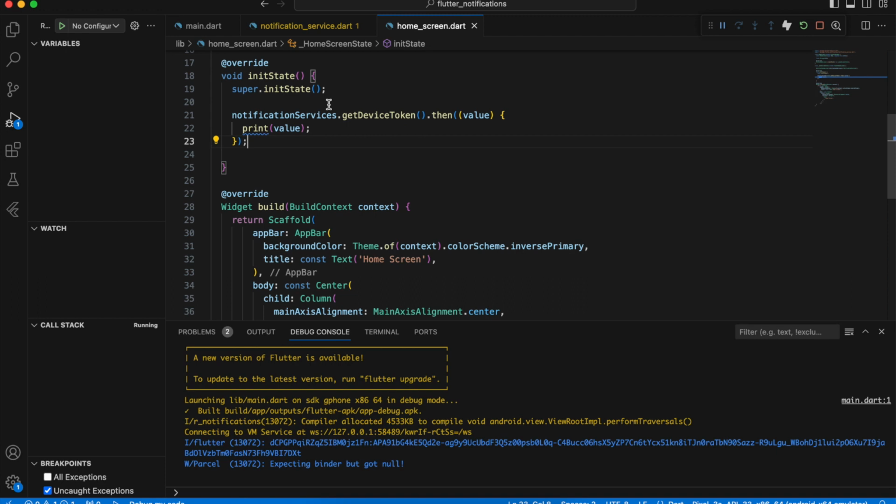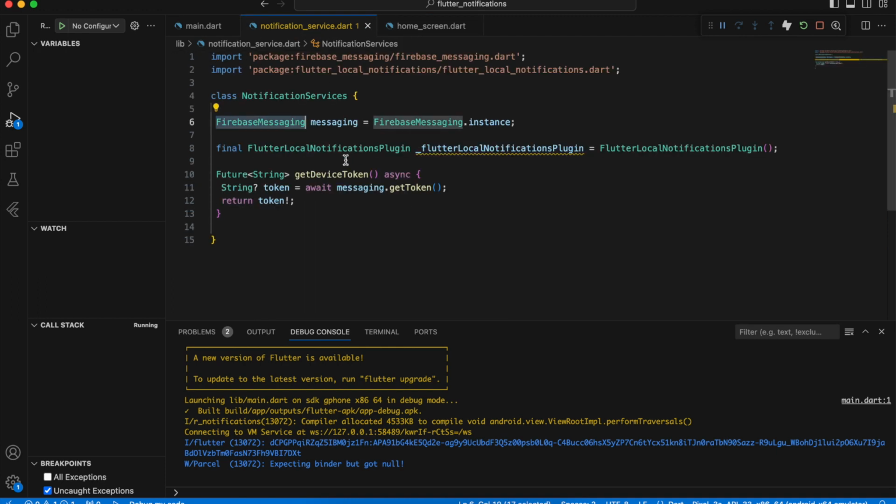There are other methods to refresh this token. There are some cases when these tokens get expired. Let's say the application is not open for a while, or there can be multiple reasons, right? So in that case, rather than getting a new device token, there is one method called refresh token. Whenever the token is refreshed, it triggers the function. How can we get the new refreshed token, right?